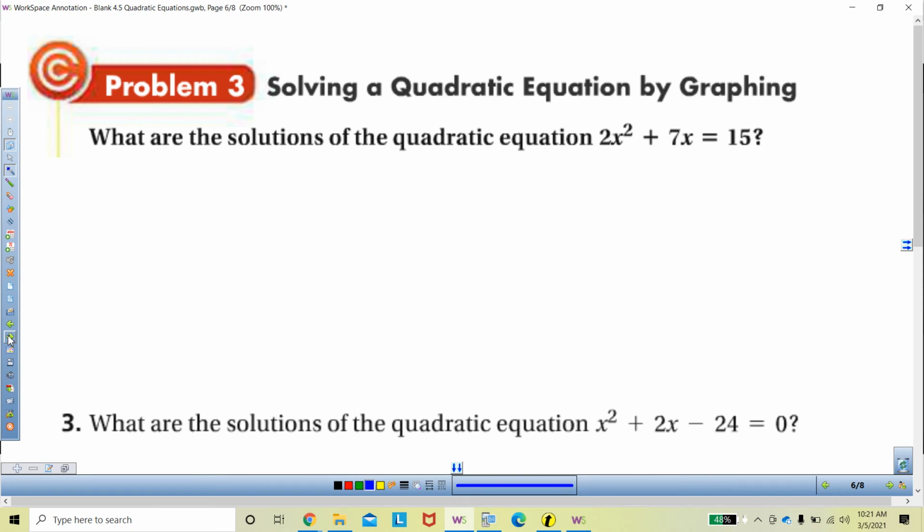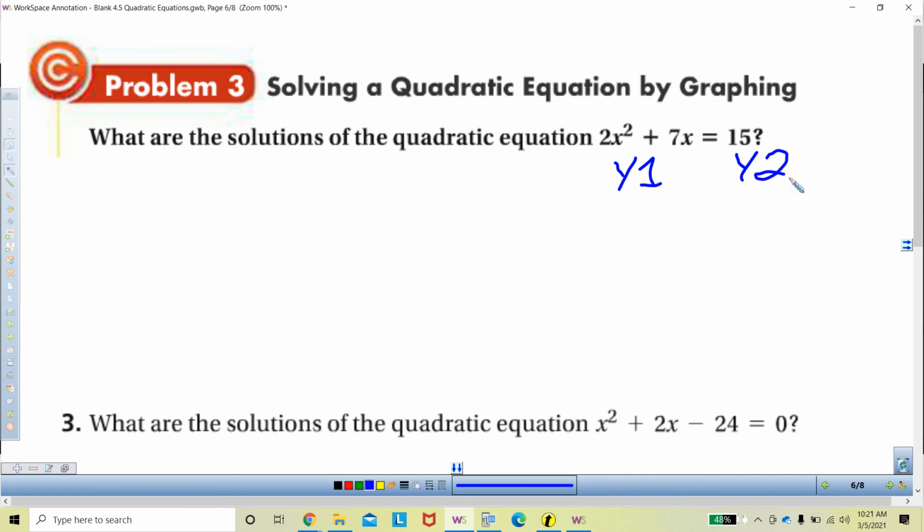I'm just curious, I want to see if this works. So I'm going to put y1, just separating the sides of the equal sign, right? So y1, I'm going to put in 2x squared plus 7x. That's going to be a parabola. If I put just 15 into the y equals, that's going to be what? A horizontal or vertical line? Put your thinking caps on. Horizontal, we have with the questioning tone. Show me at home, horizontal or vertical for y equals 15. We got a lot of this going on at home, right?